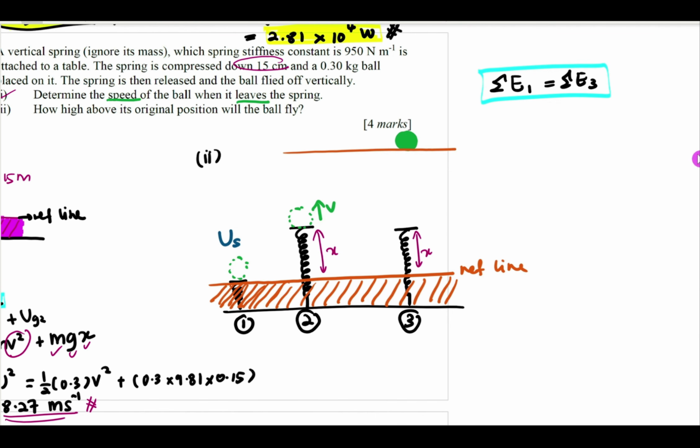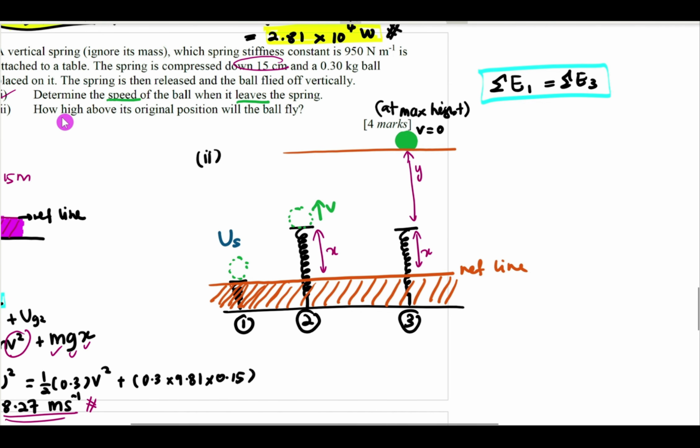Tapi masa dia dekat gambar number 3, so you can see here, this is the maximum height. So V is equal to 0. Dia dah naik dah ketinggian paling tinggi, maximum height. At maximum height, V kosong, so no kinetic energy. Okay, but at this position, you can see there is a height from the reference line here. So the height is X plus dengan, ini saya tak tahu. Boleh je awak nak letak apa-apa kan. Letak apa ni? Y. Tak tahu ketinggian tu berapa.